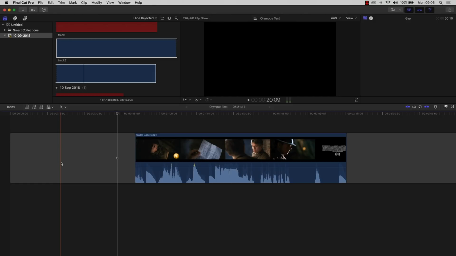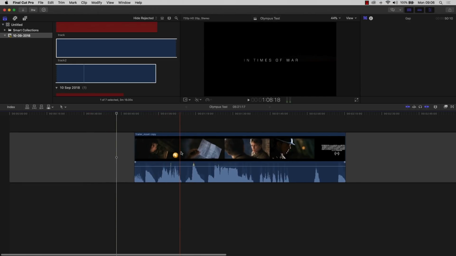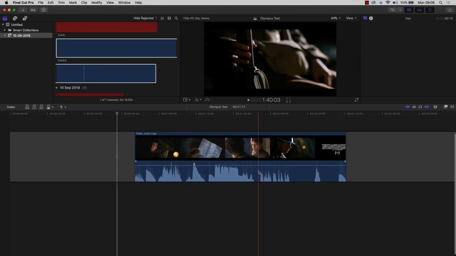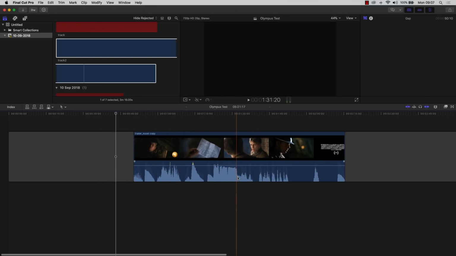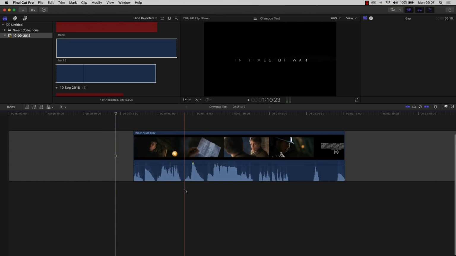So here we are in our Final Cut Pro X plugin, and the workflow for using musical endings in this plugin is slightly different, but very powerful in my opinion. So once you've got a piece of footage in your timeline, I'm not a video editor by any stretch, so don't take anything else from this video apart from the audio workflow, but I personally have just moved this clip to the right of my timeline a little bit just to give me room to play on either side of this clip, and you'll see why in a minute.